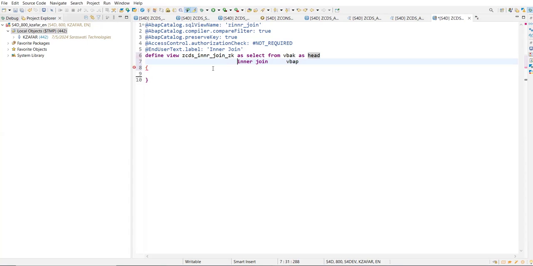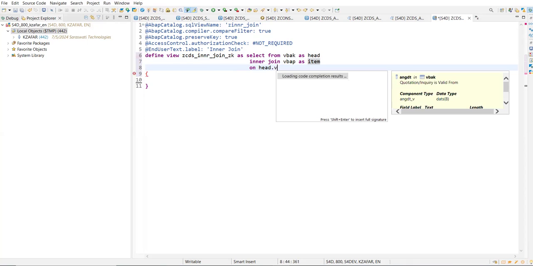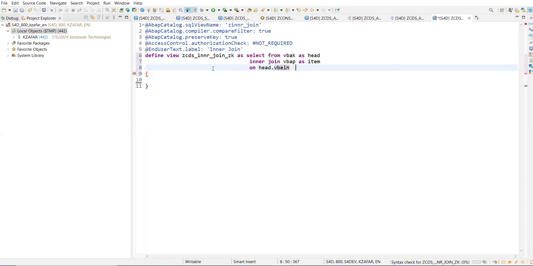VBAP. Inner join VBAP as item. Now the same thing, guys: on head.VBELN equals item.VBELN.